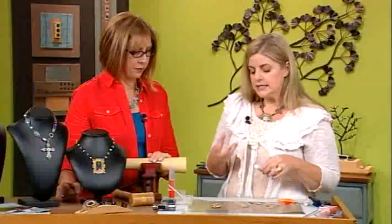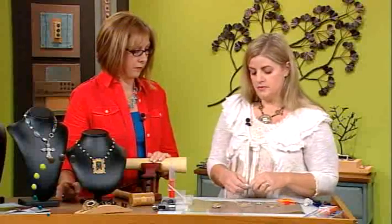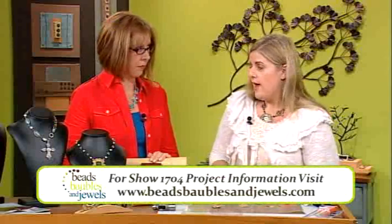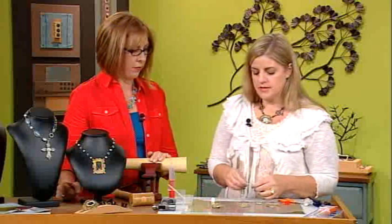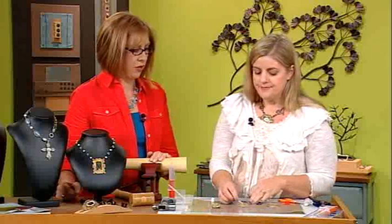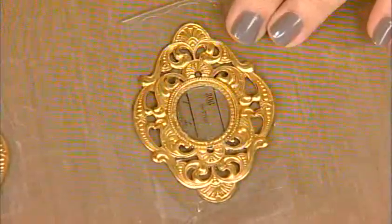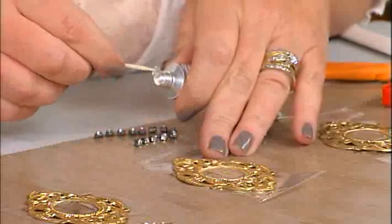And then I like a little extra support just so when I place my rhinestone chain, it's not going to move around too much once I get the resin in there, because the resin could push on it and make that chain kind of go up on the sides, and you really want it to stay in place so it looks nice. Oh, okay, so you use the industrial strength glue for that? I do, and I just add a few little drops with a toothpick. I don't want to put this right on my chain because it could goop it up and then I won't be able to place it real well.